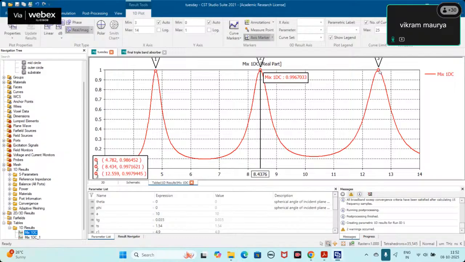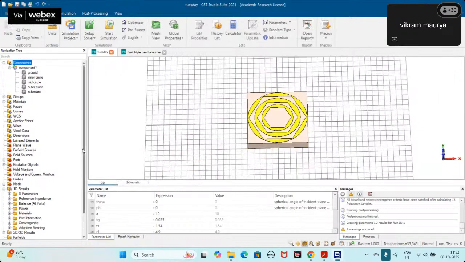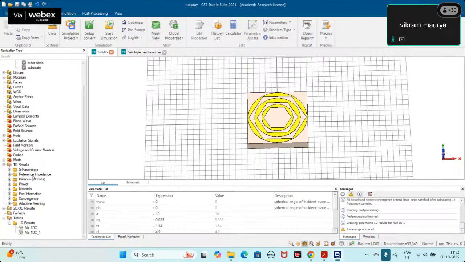That we will know, but how can we analyze these things? These things will be analyzed by using the field monitor, and we can analyze the electric field distribution and the magnetic field distribution or the surface current distribution.